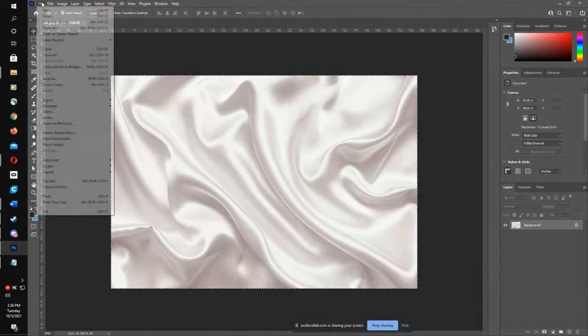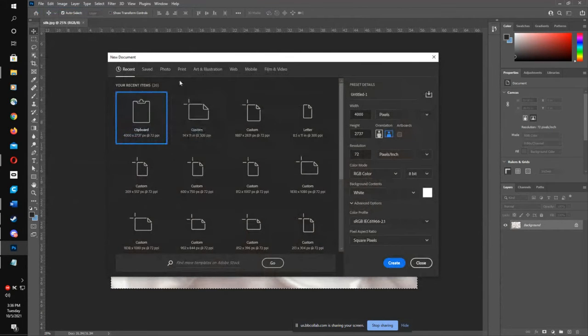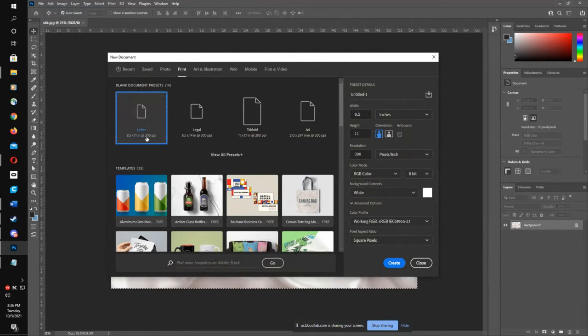And then I'm going to create a new file. And this is going to be for our homework. So I'm going to go over here to Print. And when you do print, it automatically chooses 300 DPI. So we don't have to mess with that. I'm going to go here into CMYK mode, because this is the color mode for printing in the real world. And instead of 11 by 8.5, I'm going to do 11 by 14. And that is a portrait. If you want to go landscape, you can just hit the landscape button, or portrait, one of these two, to get it to orient the way that you'd like. And the title here will go last name trend board.